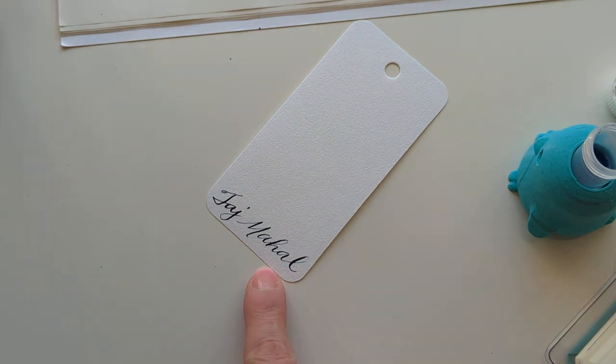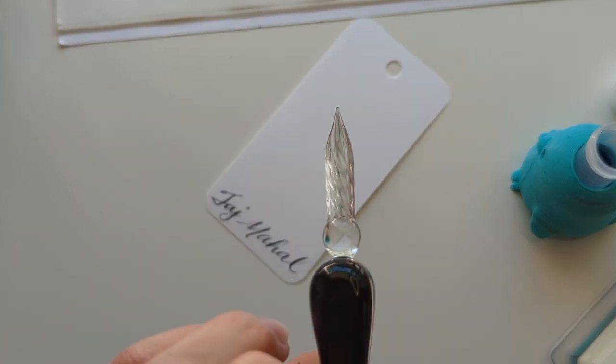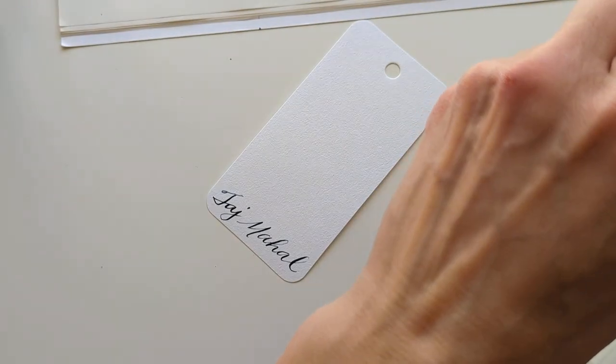This is the best word I have ever written in my life. This feels like it's going to be dry because of how saturated it is. If you know, you know.